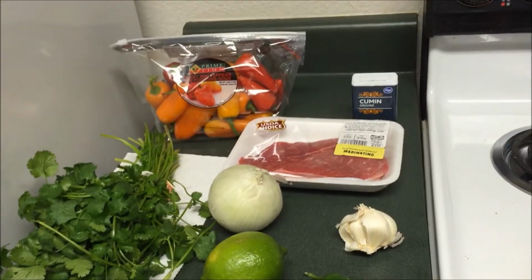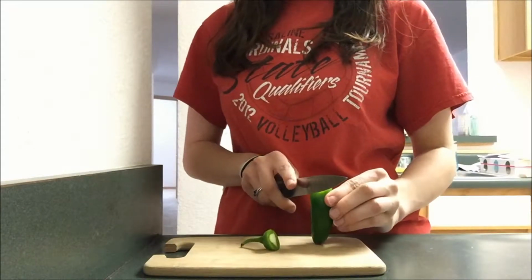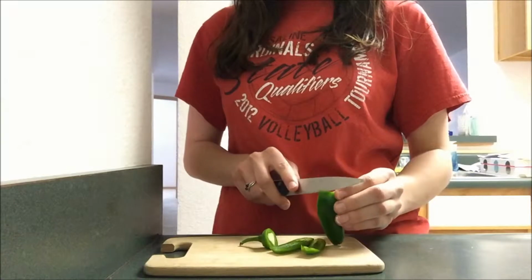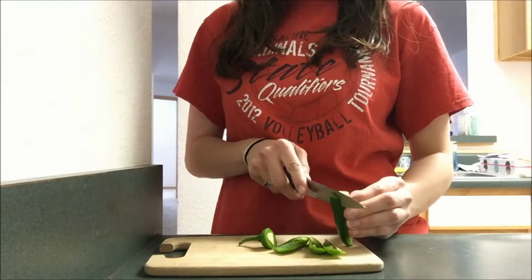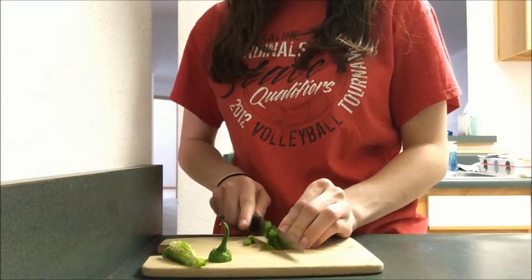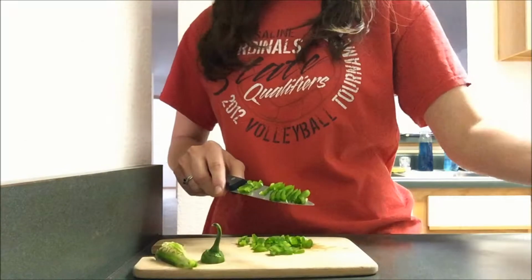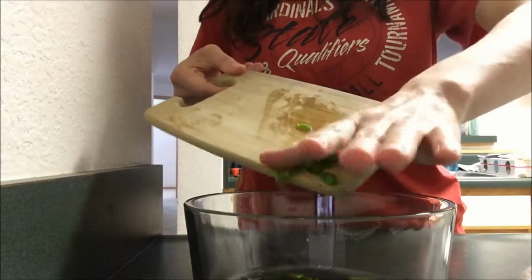So let's get started. First I'm taking the jalapeno, just cutting the tip of it off, trying to get the flesh apart from the seeds here. The knife is so small, it was a bit tricky for me to figure it out. Alrighty, so now I'm just gonna dice it up into little cubes. Just like so. And then when we're done, I'm putting it all into the bowl.